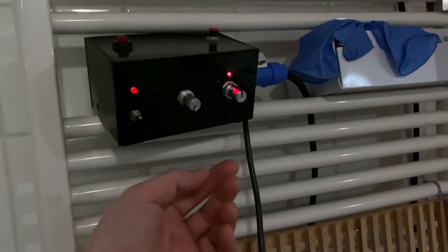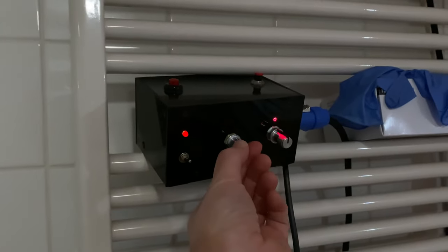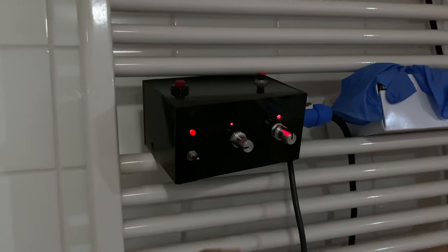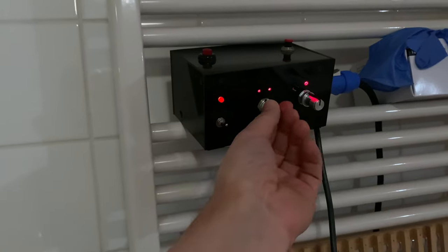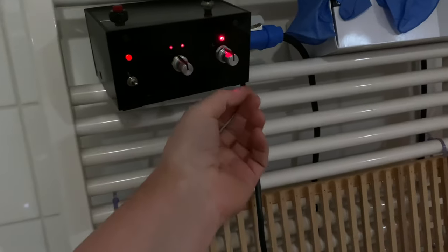So this is 2 seconds of exposure. Next up, if one light is shining, this will be 4 seconds. One, two, three, four. And go. Thank you. Everything still works. I counted a little fast. It should be 8. Not only a noisy video, but also a boring video. Yeah, there, that was 8 seconds.